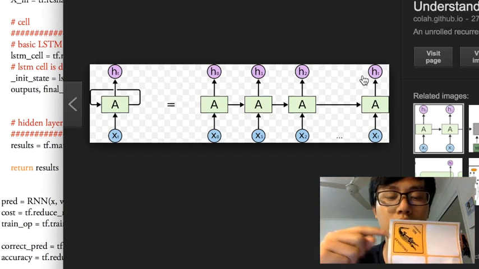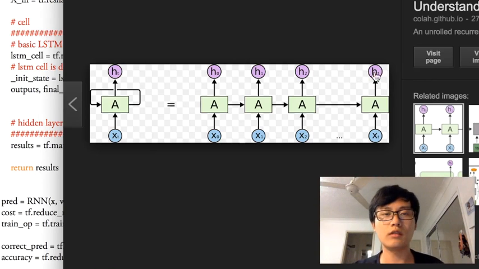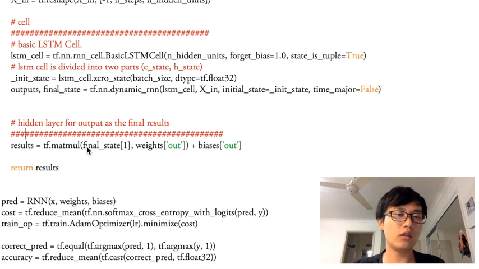Once you have read through all rows in this picture, what is your conclusion in the last time step? The output of the last time step is also the state, so we can use this final state, the h state, times the weight plus the bias, as the final result.